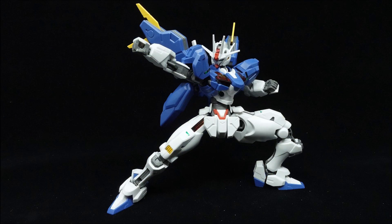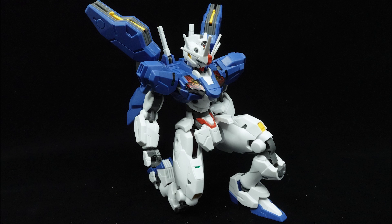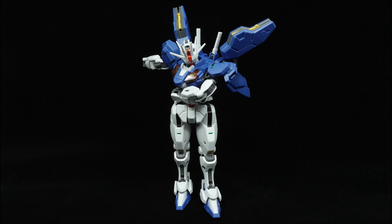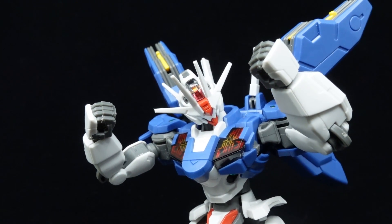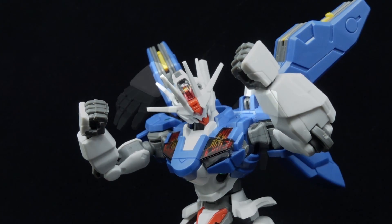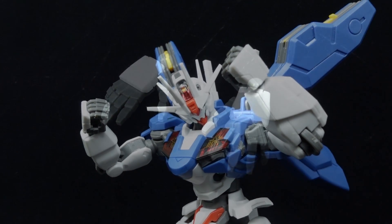The articulation of the Aerial Rebuild is more or less identical to the original Aerial, despite the use of new frame parts, but the flexible flight unit components as well as the structure remaining sturdy after a few poses definitely helps the experience. In terms of accessories, the Aerial Rebuild regressed back to just including holding hands. I guess it's worth hunting for the Mirasol Flight Pack and some red paint right about now.